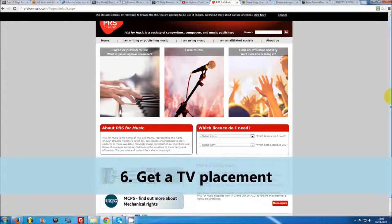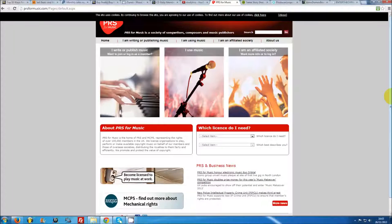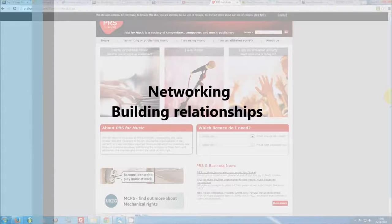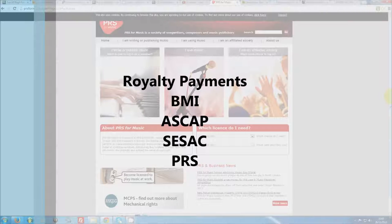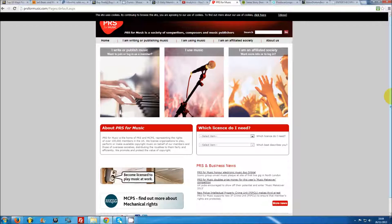Number six: get a TV placement. Getting a placement in a TV show, film or video game can be an arduous process, with thousands of producers submitting material to placement opportunities daily. However, if you regularly network and build relationships with media professionals, companies and agencies, you will eventually persevere. While you won't necessarily be paid a large sum upfront, the royalty payments are where producers really make the big bucks. It is essential that you are registered with a royalty collection association such as BMI, ASCAP, SESAC or PRS. My last quarterly royalty check from the PRS was for a single placement on CBS Sports — around $4,200 for 30 seconds of a beat.